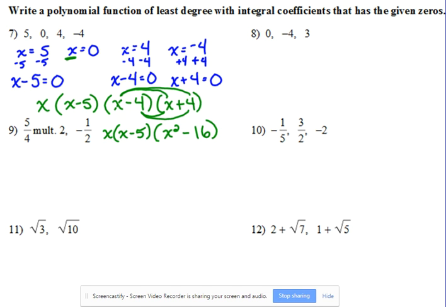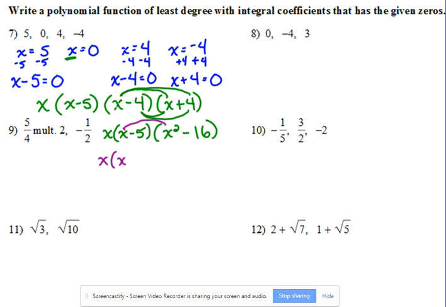Next, let's see here. I've got a choice. Okay, I can decide how I want to multiply this out. Let's go ahead and multiply the x minus 5 by the x squared minus 16. Okay, we're going to have to FOIL that out too. So keep that x in front because we haven't done anything with it yet. Keep the x in front. Then we're going to distribute.